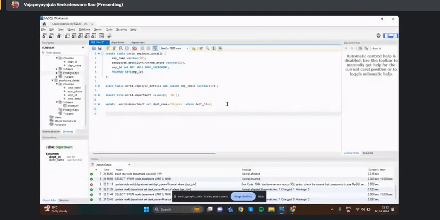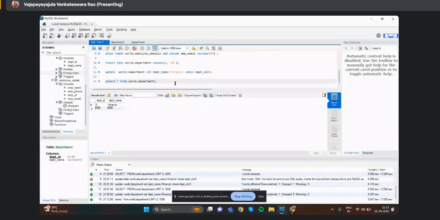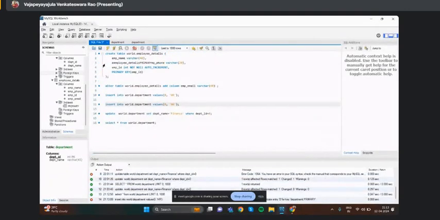So I can say select star from world dot department. If I execute this query, there is only one record in this table, right? So for our ease of understanding, let me insert another 2-3 values.